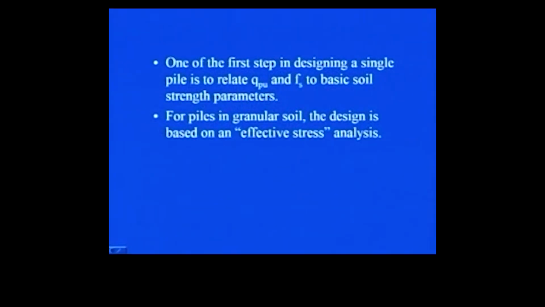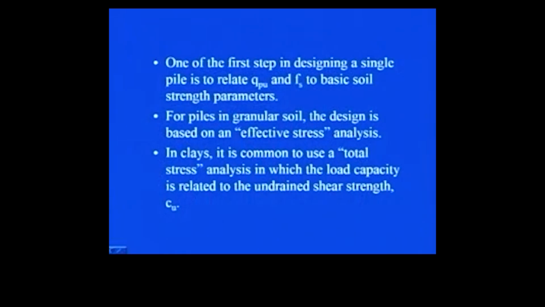So, we have to relate first of all the unit point bearing and unit skin friction to basic soil strength parameters. For piles in granular soil, the design is based on an effective stress analysis. So, let us say that a pile is being driven or bored in granular soil, in that case c is equal to 0, that is cohesion will be 0. So, in that case the design is based on effective stress analysis, that means all the stresses that you will be taking, let us say overburden stress, you will be taking as effective ones. In clays, it is common to use a total stress analysis in which the load capacity is related to undrained shear strength. So, you see what exactly is the difference between the granular soil and the analysis in clays.